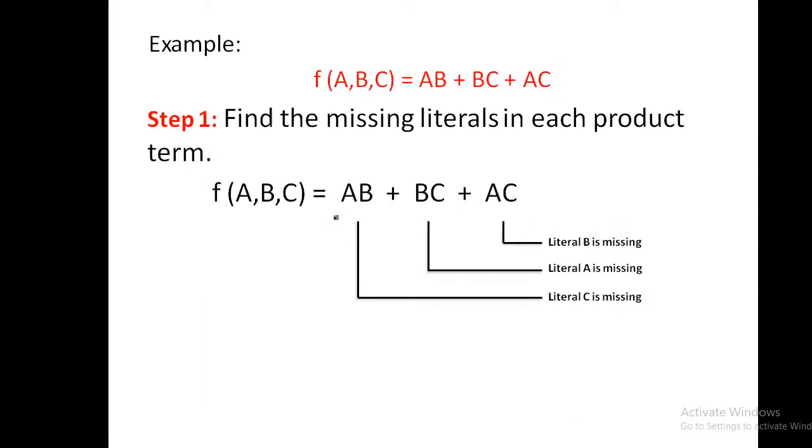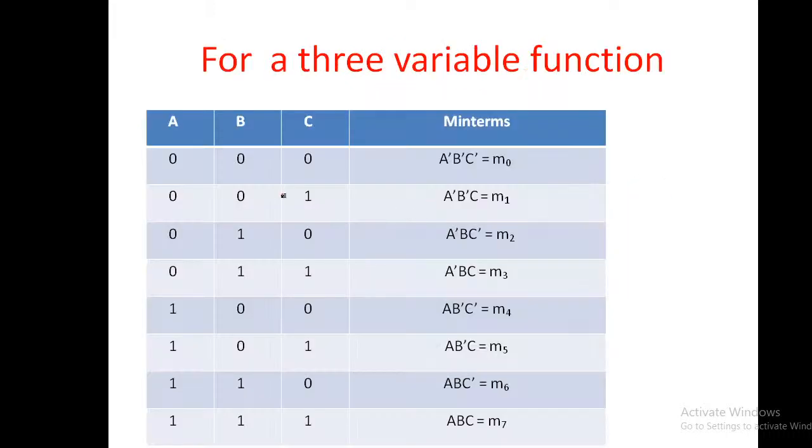See, I am going to the previous slide, if you remember the slides. That's why I have kept this one. How do you obtain this one? You have this. Now you have to find out what the values of ABC are, right? So if you have the term a bar, b bar, c bar, it means a is 0, b is 0 and c is also 0. So bar means 0. If you have a bar, b bar, c bar, the term is 0 0 0, and if you do the decimal conversion, it is 0. So that's why the minterm suffix is m0, right? Whatever the decimal conversion is, I used to remember it in this way.